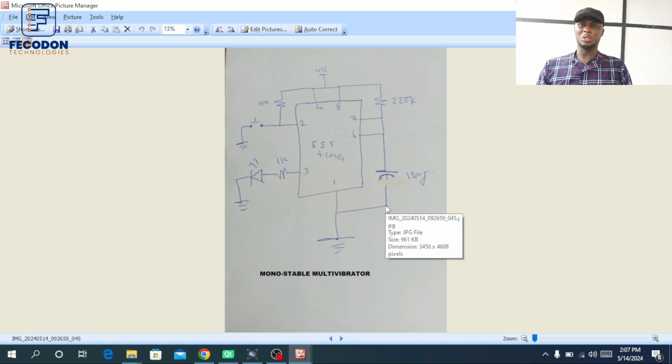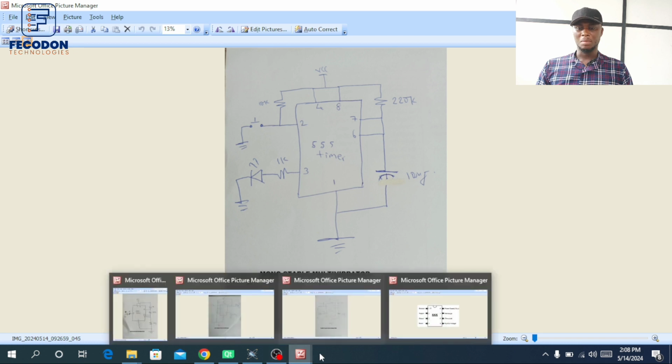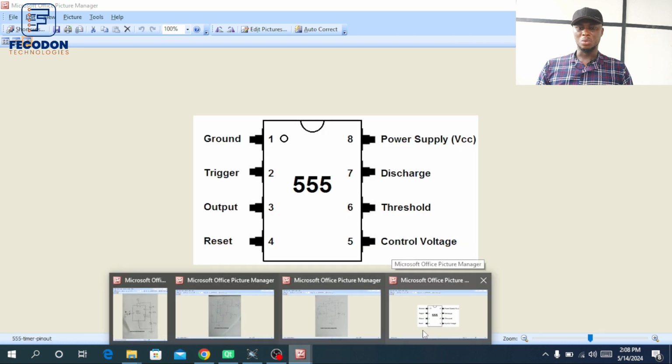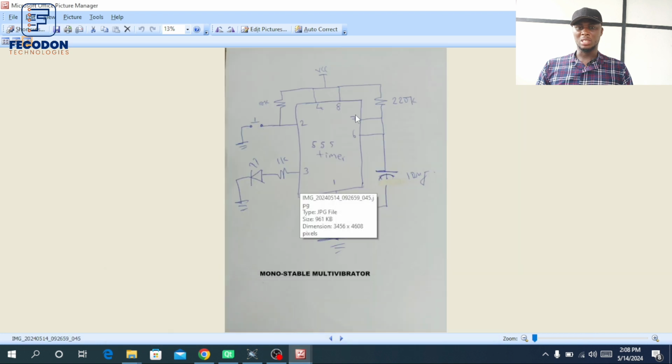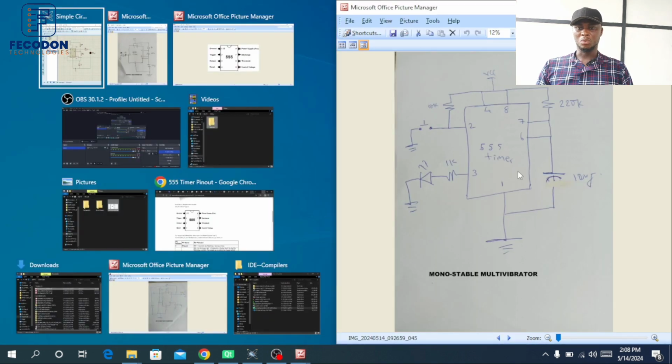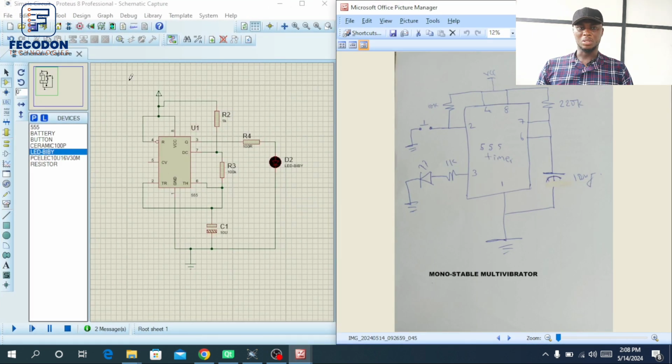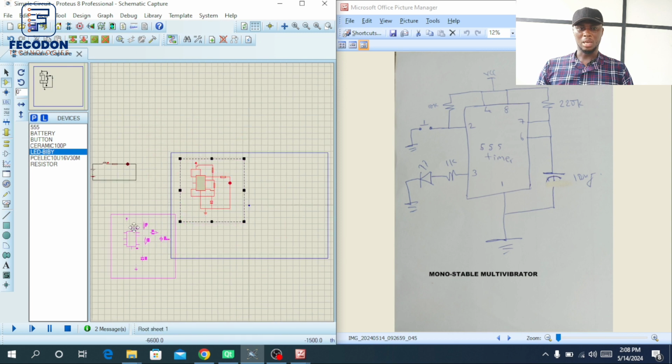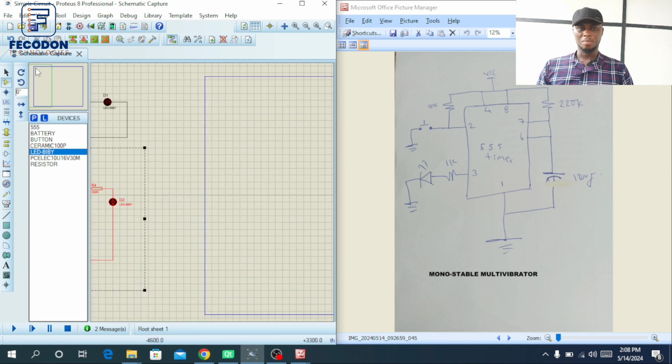The monostable multivibrator creates a kind of a delay. It has a trigger button. You see the trigger is connected to pin 2 because when you look at the pinout, pin 2 is the trigger. Once you press this button, it gives a trigger and it causes a delay here, which is in accordance with the resistor and capacitor being used in the circuit. So let's draw out the monostable multivibrator and then let's see how the simulation is. I can keep this circuit by the side here and come to draw the next one.